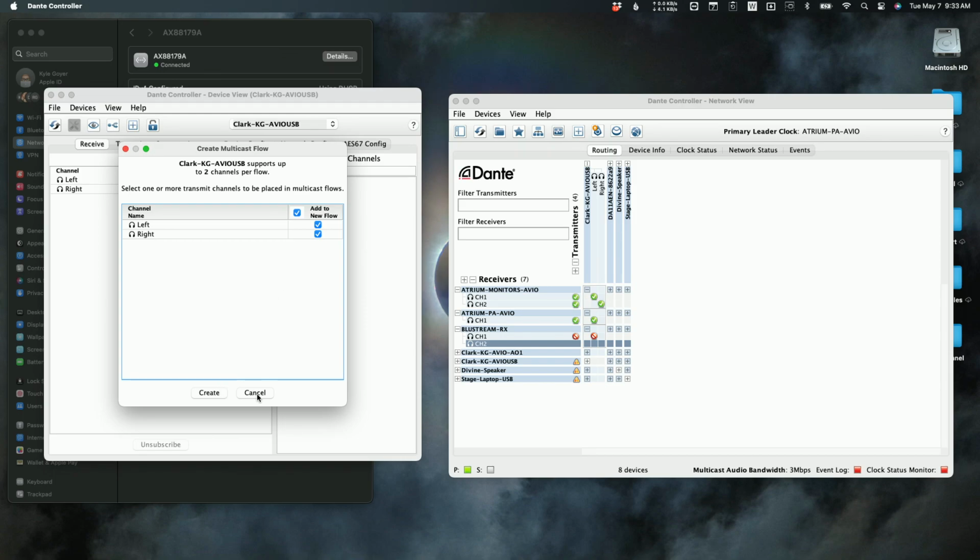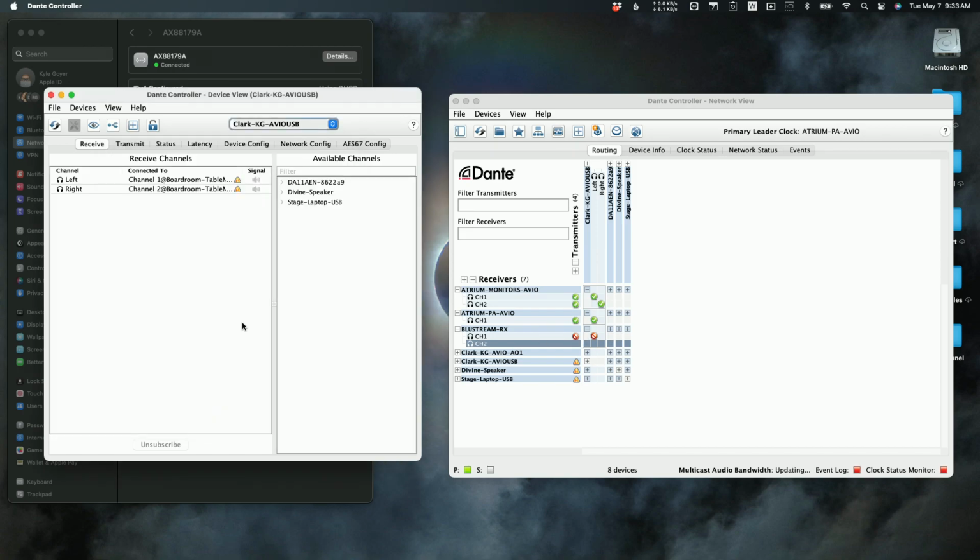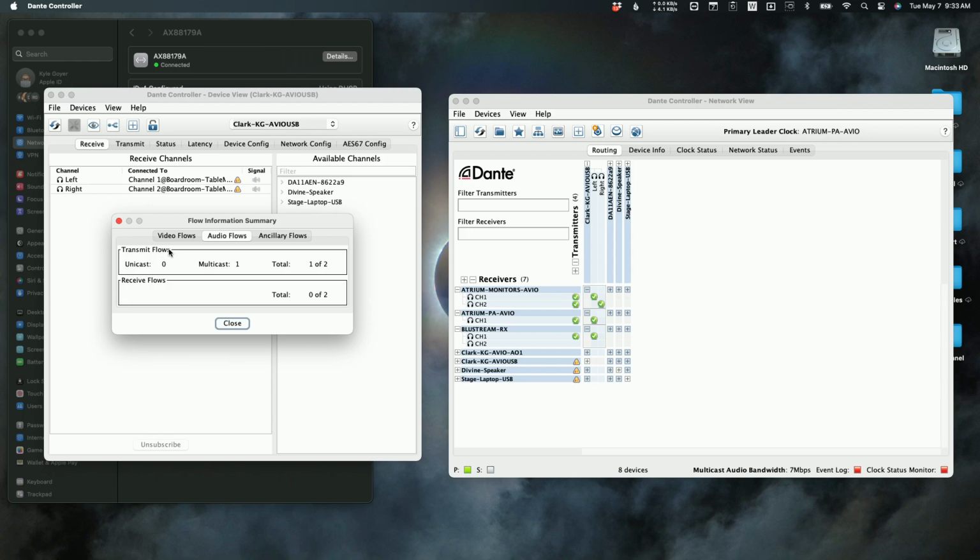Then you have to create multiple flows. But as soon as I hit create, we should see this problem resolve itself. And there it goes already. Now, if I go to view flow information, sending 0 unicast flows, 1 multicast flow, and now I'm only using 1 of 2 total flows.